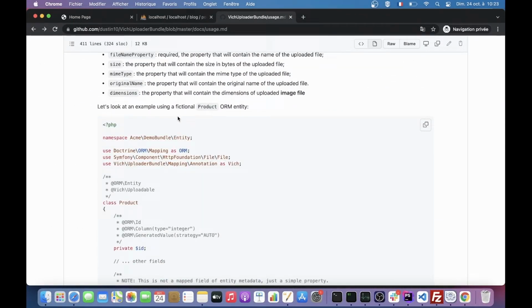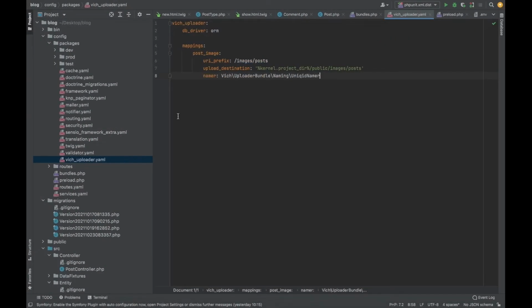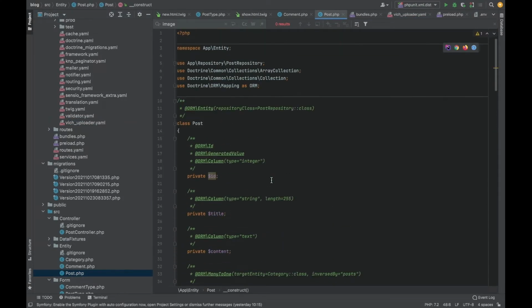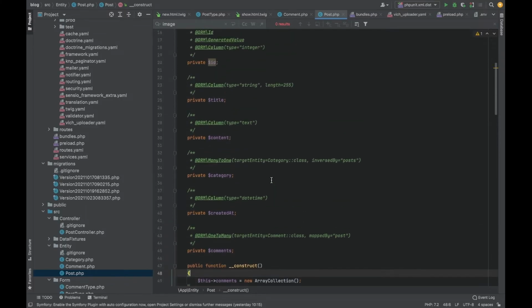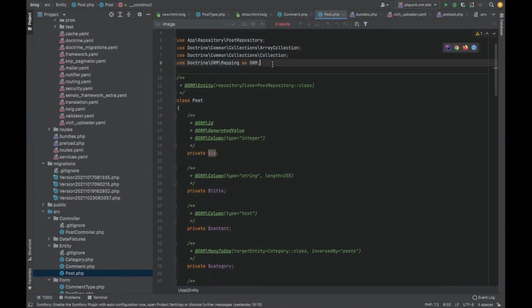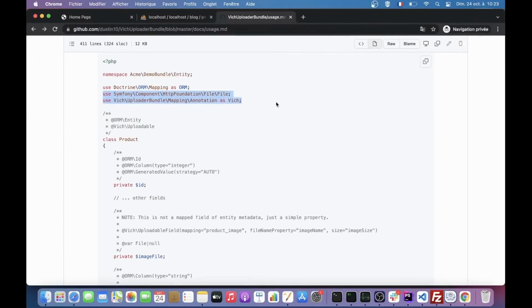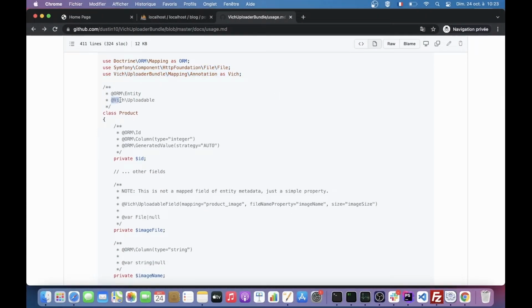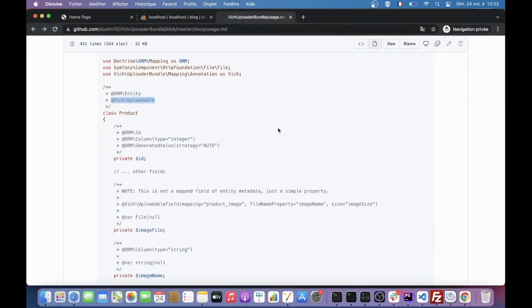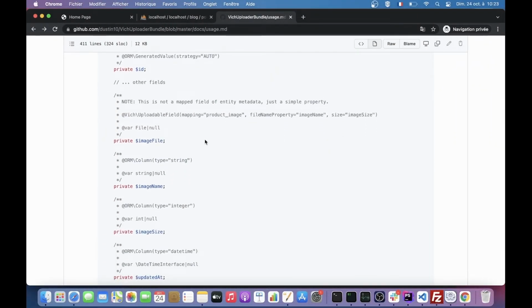Then I will start to interact with my entity. My entity is post. I want to add an image property to the properties that I have here: content, category, created at, etc. So I will take this line at first because I want to use the file of HTTP Foundation, and I want to use the annotation of Vich. So I will take these two lines, I will paste them here. Then next, I will declare here the uploadable. I will make it at this level. Then I will check the image file.